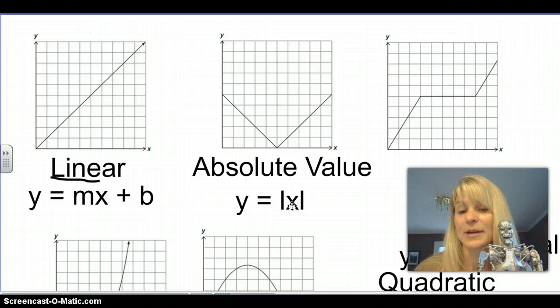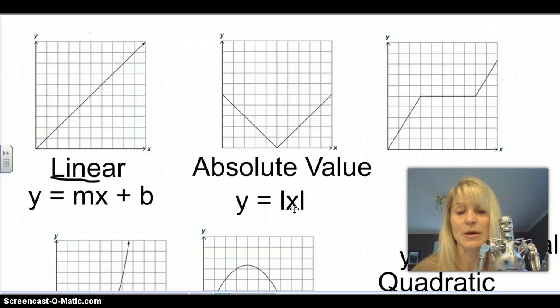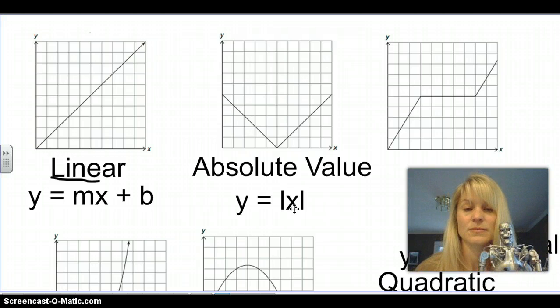Now you might have like an x plus 3. In this case, we'd have x minus 5 in there. But the main equation is y equals the absolute value of x, and then you can have some other mathematical operation going on in there. But that's the main idea. So we want to know that absolute value kind of makes this V. And so we're going to identify that graph as an absolute value graph.